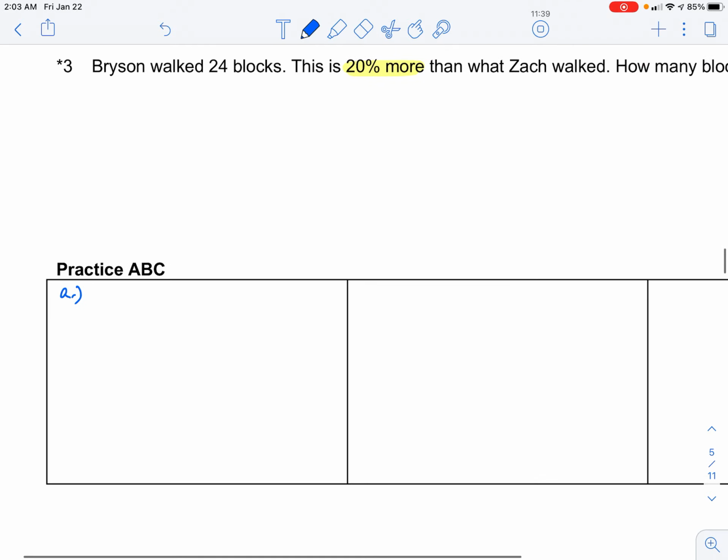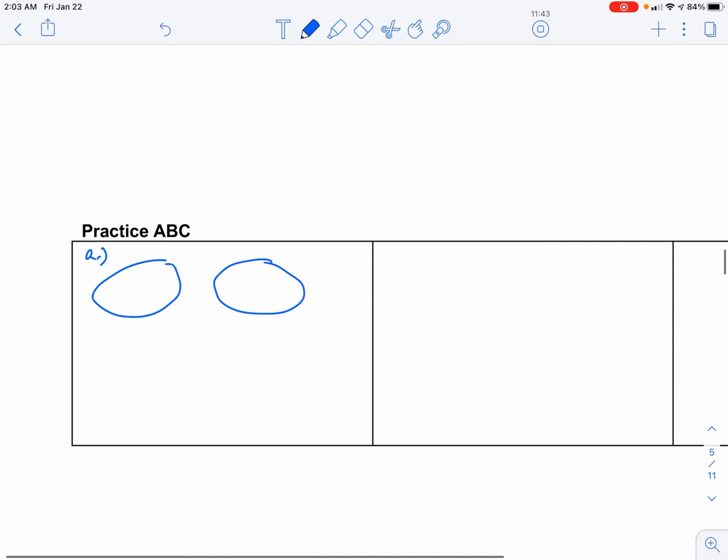Okay, so we're going to draw our little diagram here. 2 circles. And in the first circle, remember, it always represents where we're starting from. So before we make the change, that's the number that goes in there. So they have 32 bagatelles left. So that is not the beginning information, is it? That's going to go in the second circle. 32 left.